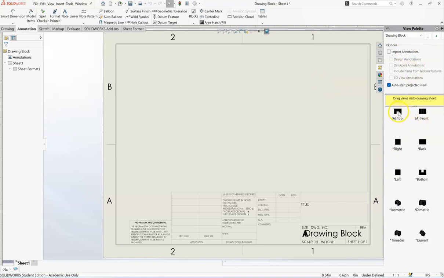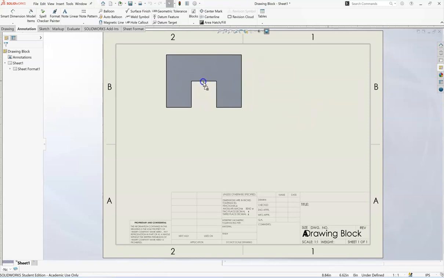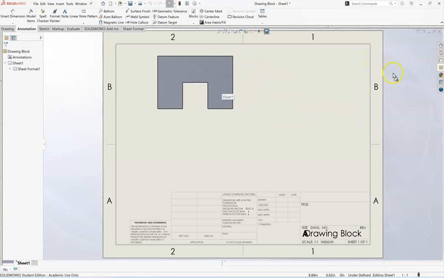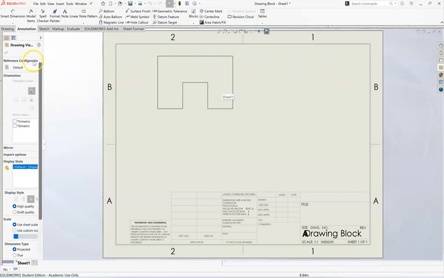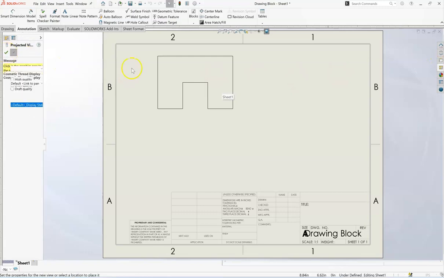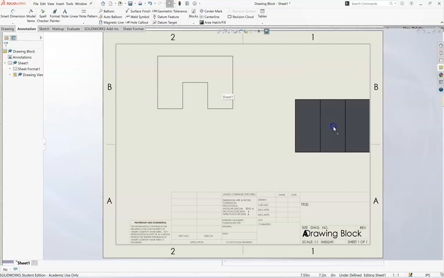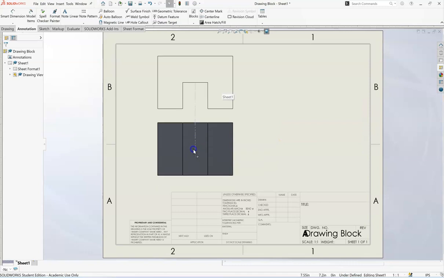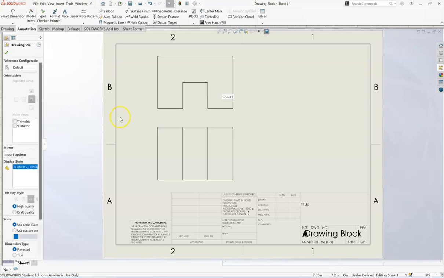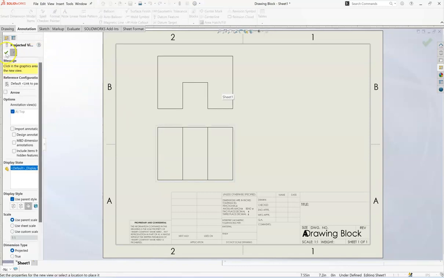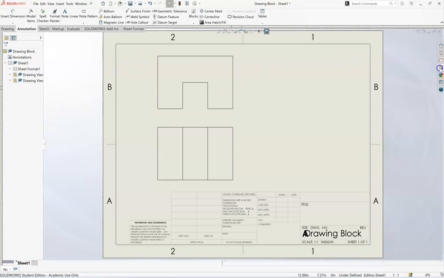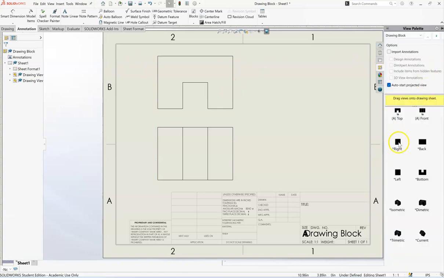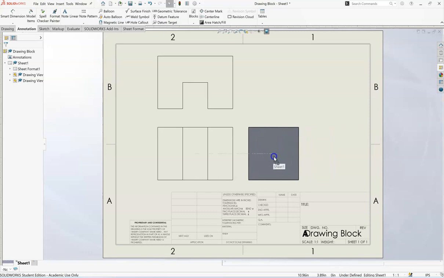In our standard drawing, I'm going to click and drag in about right there, the top view. And I'm not going to change anything about the top view, so I'm going to green check that and reopen this tab, and I'm going to drag and drop in the front view. Notice it'll try and line that up for you because the front view should be right below the top view. And I don't need to change anything about that, so I'm going to leave that.